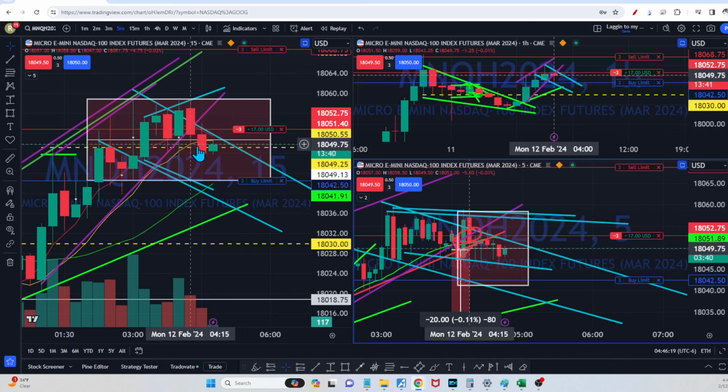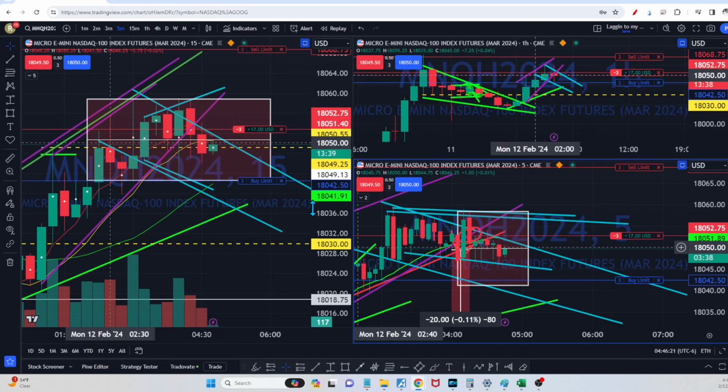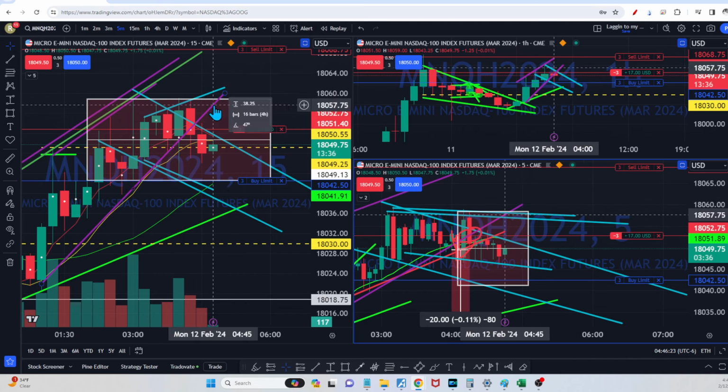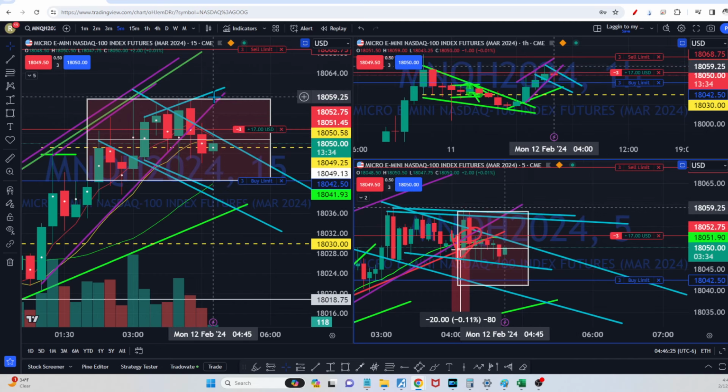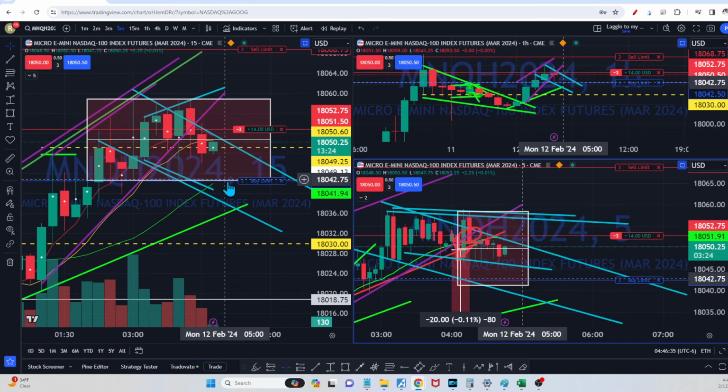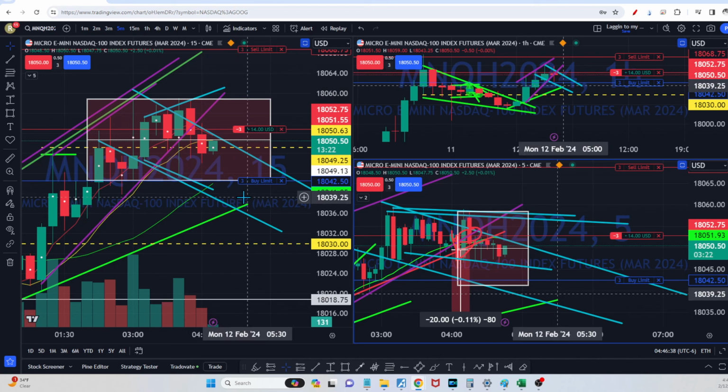I don't see any of this mattering right now, unless they're trying to retest the back of this again. Maybe test it a little higher. And they would also be testing the top of the range if they did that. If they test this here, I'm going to have to sell again here, because I think we're going to fall to the bottom if we don't break out of the top.